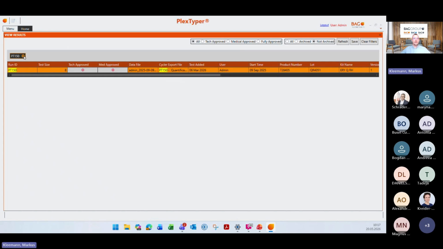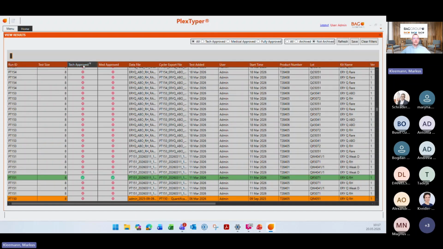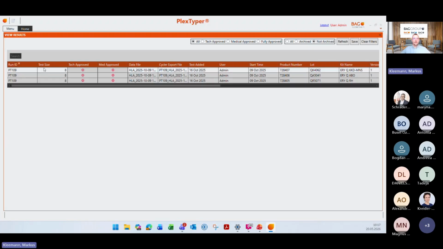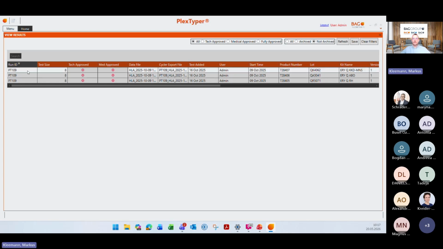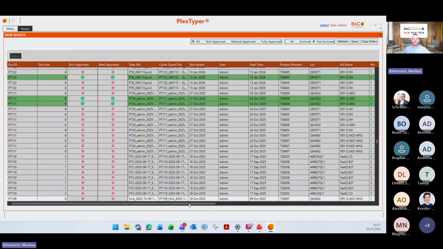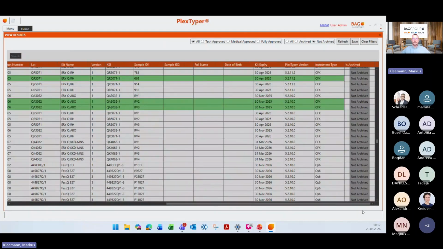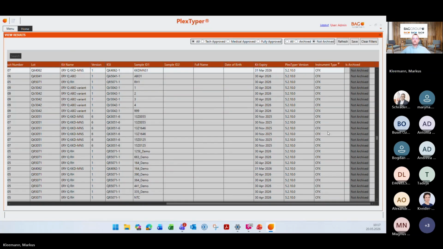You can go to these individual columns here and filter for example for PT 109, or when I go back to all, you can filter after different cycler types or instrument types, for example, just the CFX ones.